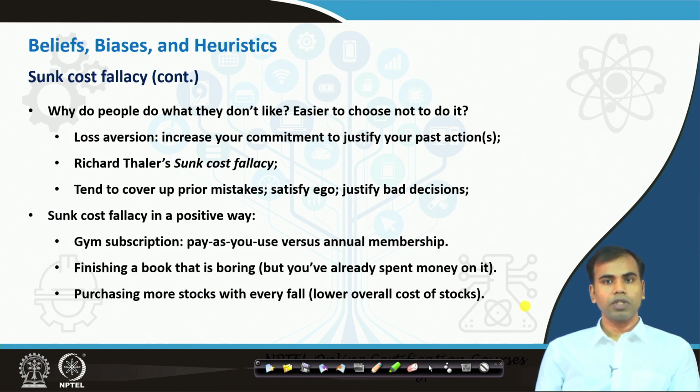Similarly, you might observe the behavior of students when they start reading a bad book. Bad book means a book that is boring. For example, if a student has purchased a book for, let us say, a price of 300 rupees, and after reading 30 pages the student realizes that the book is very boring, but since the student has already paid some amount of money in buying that book, the commitment level is increased to complete that book because of justification of the prior commitment, and thereby completing the book. So, this is another example of sunk cost fallacy in our day to day life.